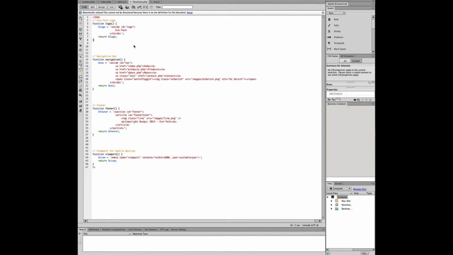I've also created a PHP template system. I much prefer this over Dreamweaver's template system, although this is a fairly basic example. You can do a lot more with this within PHP. But I've just created several functions. One to display the logo, the navigation bar, the footer, and to display the viewport within the head section.